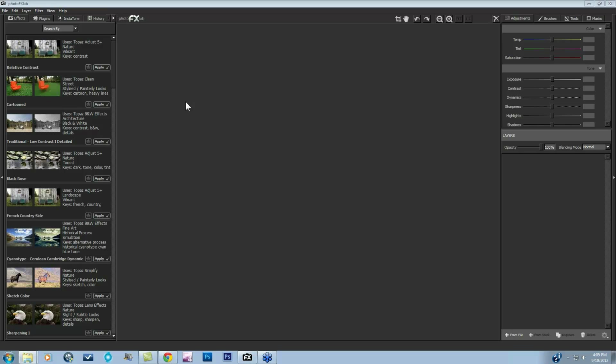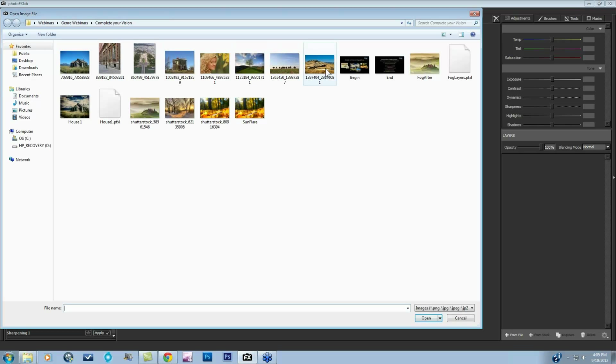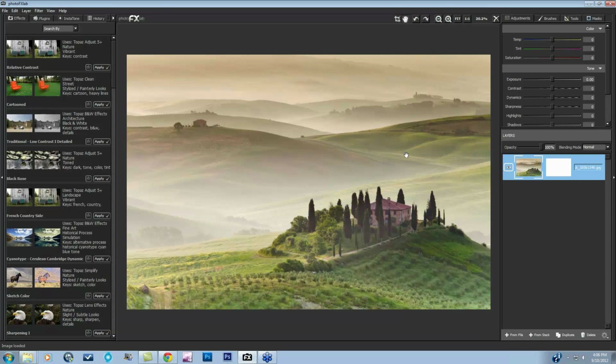The only one you have to be aware of that has its own compatibility is Remask. It needs a layered program such as Photo Effects Lab, which we're in here today, Photoshop, Photoshop Elements, or Paint Shop Pro. So let's go ahead and grab the image to start off with here. Go ahead and open it up. Let's see here, our first image. All right, this is the initial image that we're going to be working with, which is a really nice image.